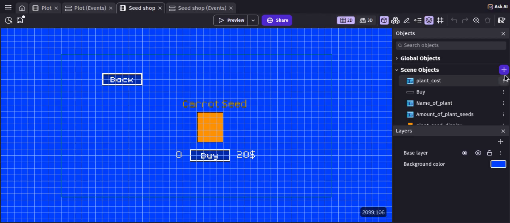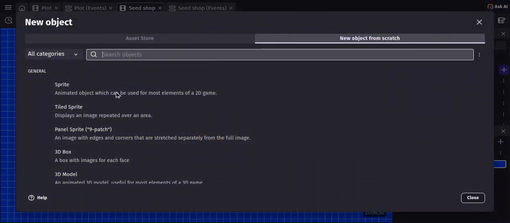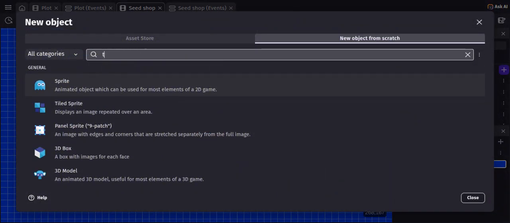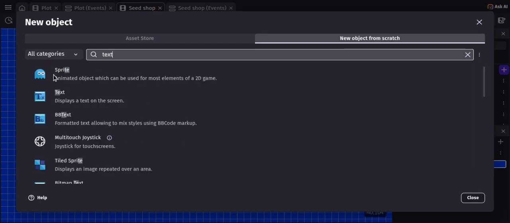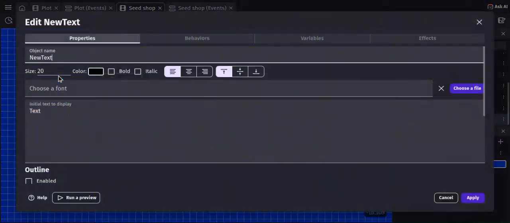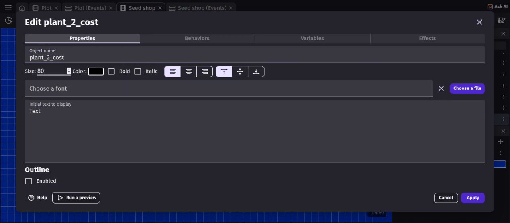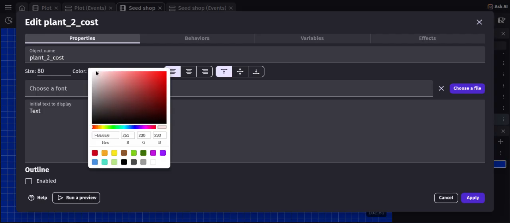Now we're going to add 3 texts. The plant color and text. This one will be plant 2 cost. Set to the size you like, the color you like.